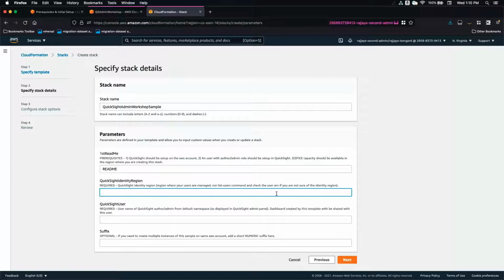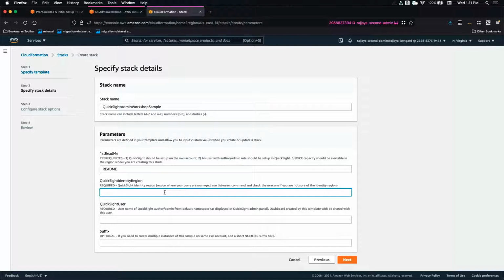Now, a QuickSight identity region is a region where all the metadata related to a QuickSight user or group is provisioned. So any API call or CLI command that you run that creates or modifies a user needs to be done at the QuickSight identity region. For example, let's say you have Cloud9 created in US West 2, but your QuickSight identity region is US East 1, where all of your user-related data is provisioned. Then for every CLI command that you run, you need to append a region parameter and pass US East 1, that is the identity region.